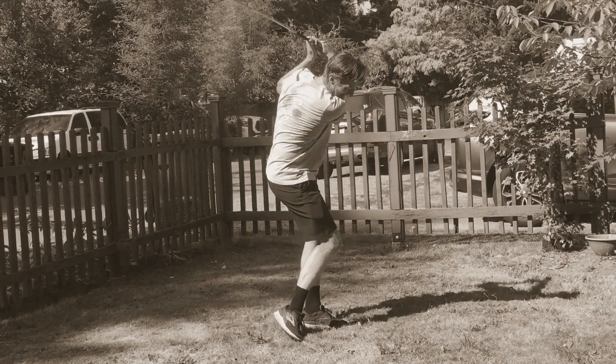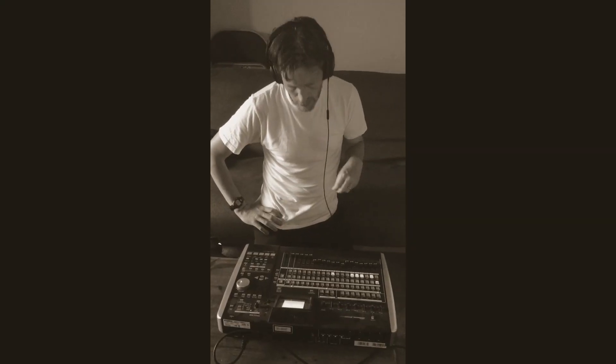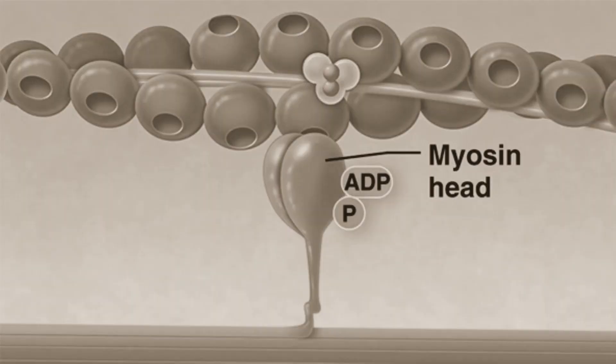Hey students, it's time to bulk up on your knowledge of muscle physiology! Come on, swing those myosin heads! Yo, it's about that time to get to work — body and mind. Heads out, grab actin, pull, release, and repeat. These actions — grab, pull, release — myosin heads make moves like these. Well, sort of; they're an approximation of molecules.